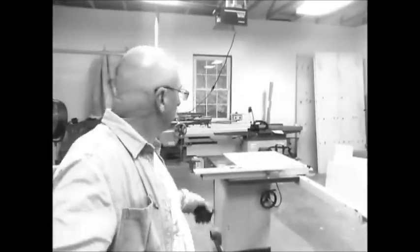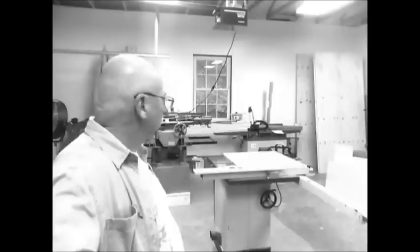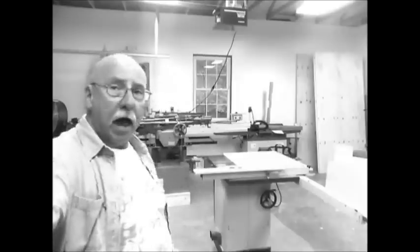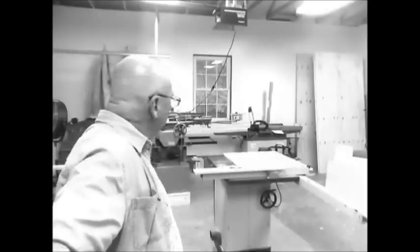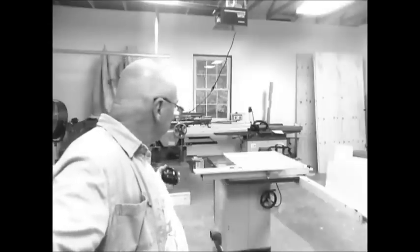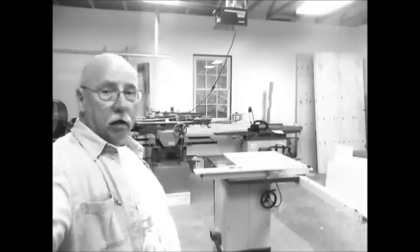As you come around, you can see the jointer just to the left of the window, and I've got 6 or 7 feet on either side of that. If that's not enough, it's got its own mobile base. I can just roll it out, push it over, and joint away.